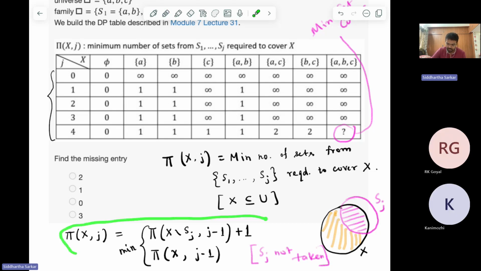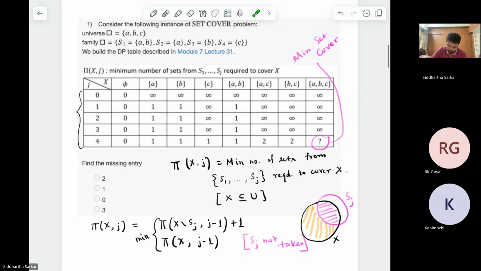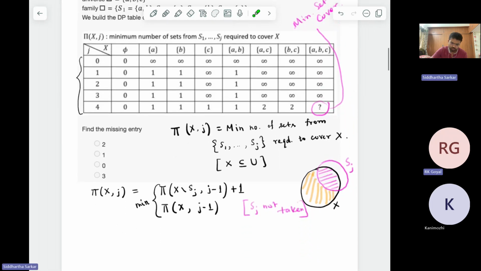This is the recurrence, but at some point the recurrence will bottom out. That means at some point it will hit what is called the base case. So now we have to also define what the base cases are. These cases must have been given in the first row or the first column, I guess. Yes, that is true.